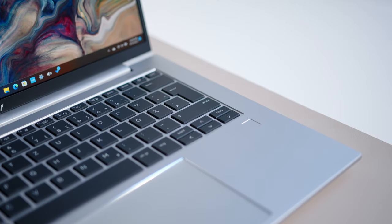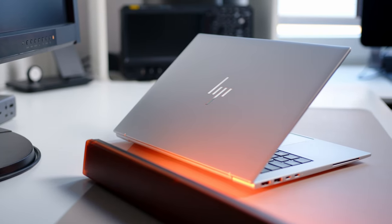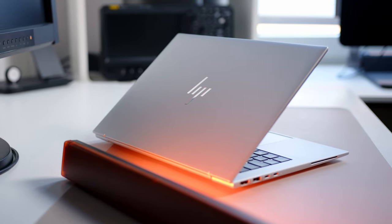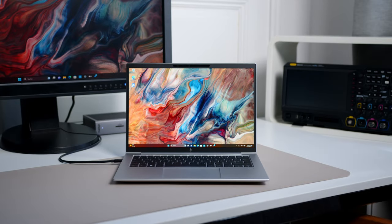Hi there good people. Usually, the business notebooks we get here in the studio can be spotted from a mile away regarding their overall styling, and upon closer inspection of their spec sheets. This puppy right here is an entirely different story though. While its naming is the usual cryptic alphanumeric code for which you need special training by the manufacturer to decrypt, the HP EliteBook 845 G10 can also be mistaken for a more mainstream-oriented lifestyle notebook.